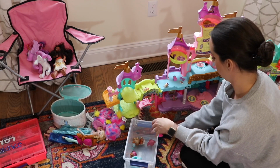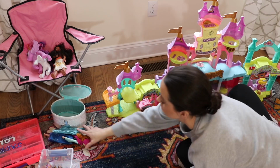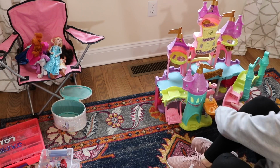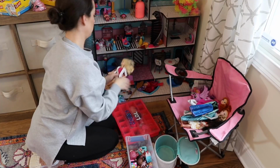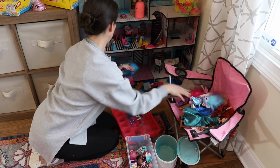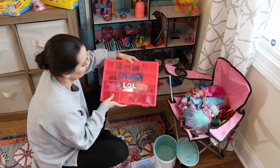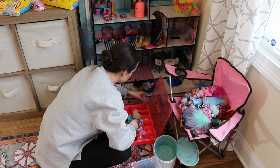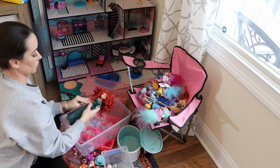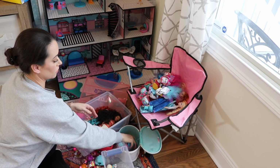Now I'm moving on to what I think is the trickiest part of organizing the playroom, and it is the tiny little dolls and the tiny little toys. So I am just doing my best to sort through them all. My daughter got this little storage container for her LOL dolls for Christmas. It is super cute. I grabbed a little bit of a larger bin to put her Disney princess dolls in and little dolls in, and they seem to fit really nicely.